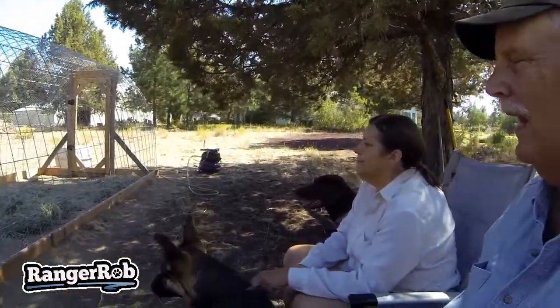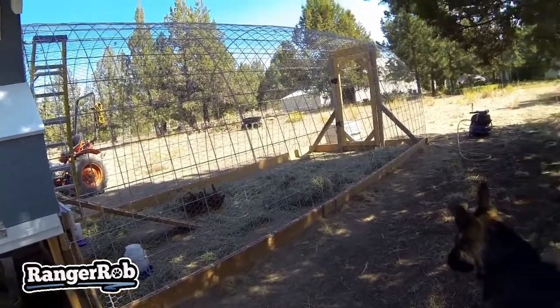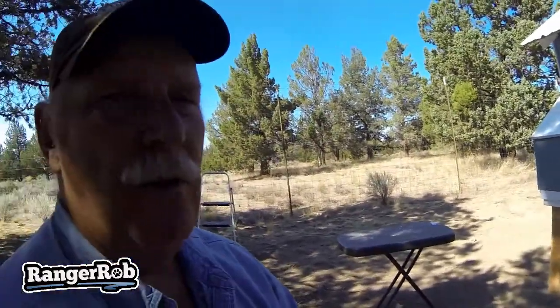So the chickens must be pretty confused - they've lived in a can all their lives basically. Our dogs are confused too. They've really got to see the chickens; they've heard them and licked over the top. So this is training time for two dogs, especially this little girl. The chickens are staying together, they're definitely not sure what to think of all this, but I'm sure their natural instincts will kick in. We put their food close to the entrance of the house. Tonight we'll shoosh them up to the house. They have not had a heat lamp for five days, and you can see they've feathered out very well.